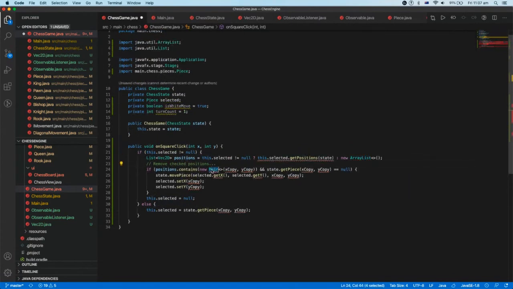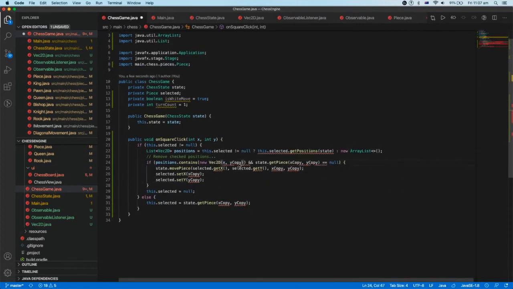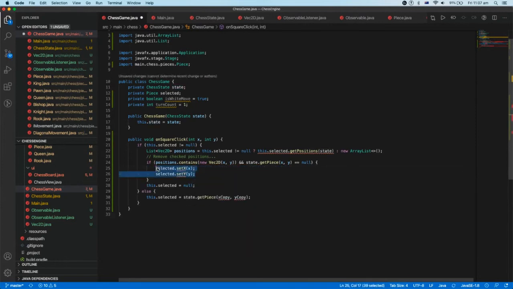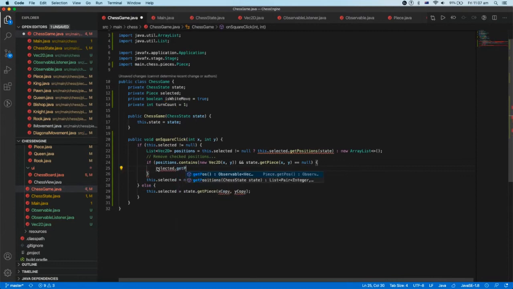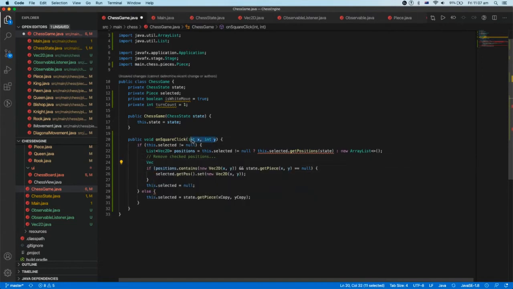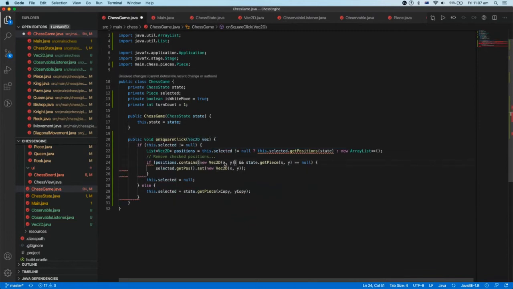Maybe there's a tool to automatically do all this, and it would save me so much time, but at this point I'm kind of already in. Okay, so x and y we pass in. And here, instead of this moving piece, guess what we have to do? It's really nice. We just go selected dot set position. I guess we go get position dot set new Vec2D x, y, which means we probably want to, oh, let's make this even better. Let's just pass Vec2D in here, and then let's use this vec everywhere in our program just to make things slightly cleaner.